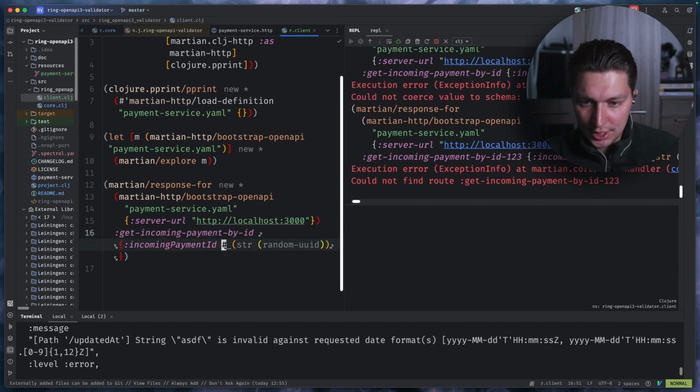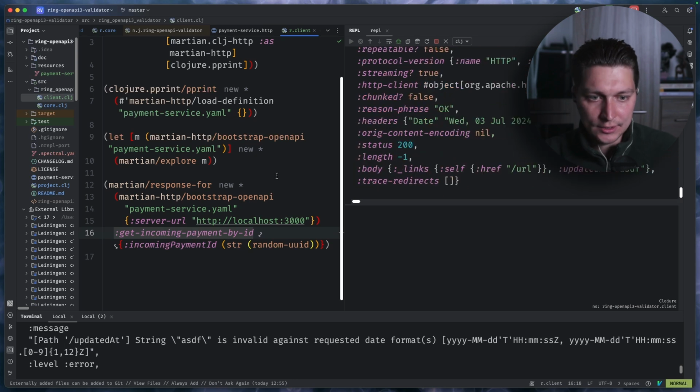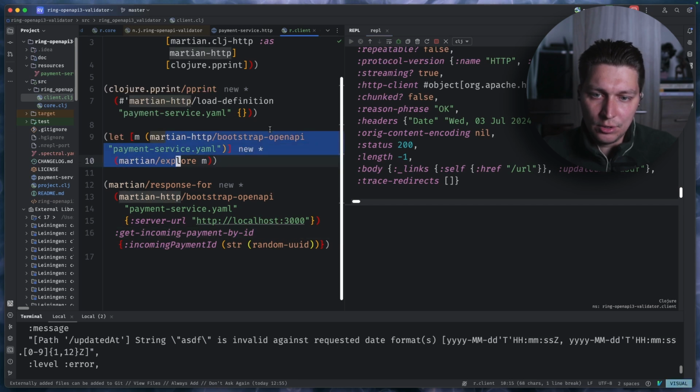But if we just do a normal call with a UID inside, it will get the result, and also it automatically decodes the body because it knows that the content type is JSON, and you can use this directly. So this is pretty cool, and also you can enable, I believe, validation for the response bodies, etc., because the library knows the specs and JSON schemas.